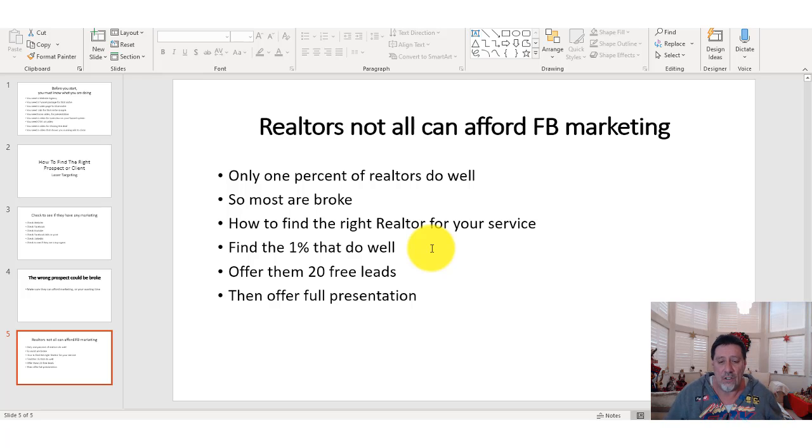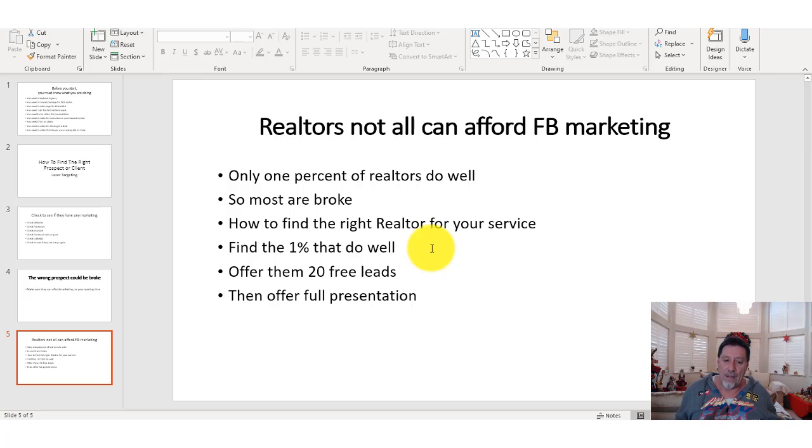So what do you do with even the ones that you're trying to present your marketing to? I'm not saying you can only do this with the 1% of the best realtors in that office, but every office will have one agent that does very well, and they'll have about 5 more that do okay. But there's always that one that does super well and just has all the deals. And it's usually a team. So if you're going after that team, be ready. They're going to have a marketer that's already helping them.